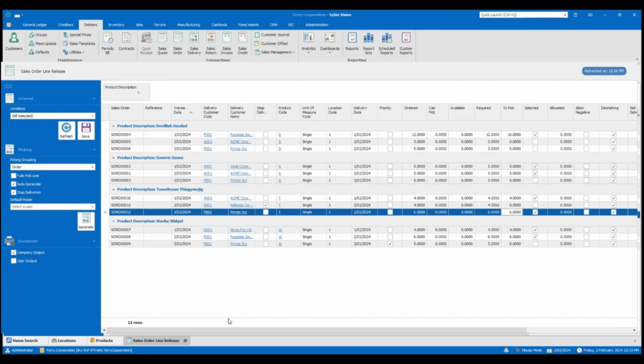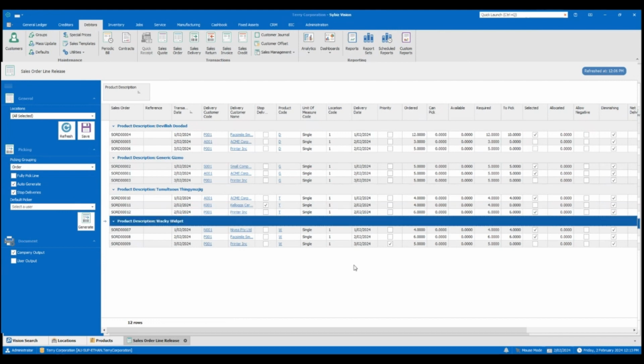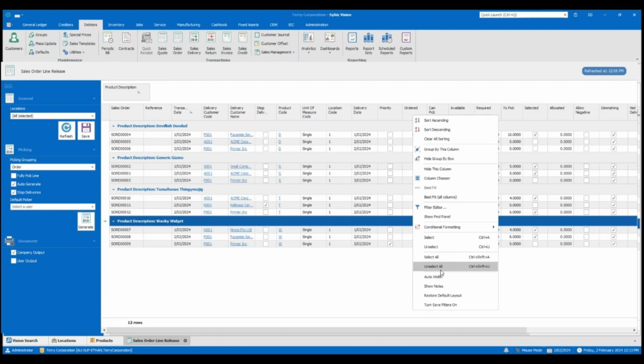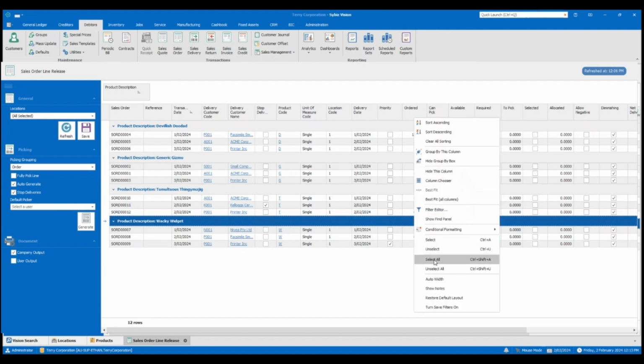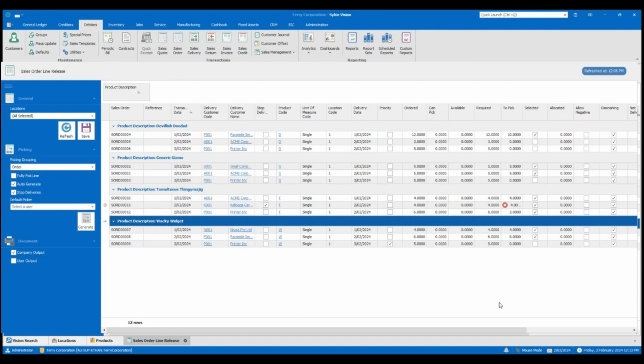Our final example here is the wacky widget, which has a priority line on it. Let's do an unselect all, select all, just to demonstrate that the priority does not actually come into it in regards to whether it's being selected above other lines or not in the select all routine.